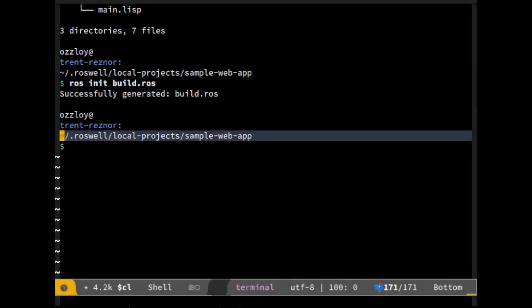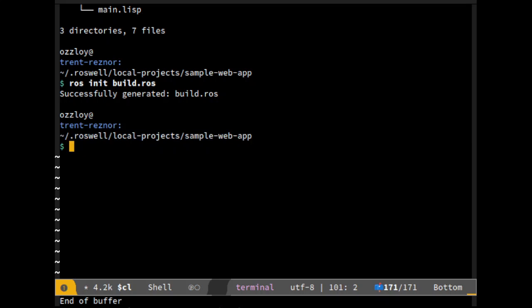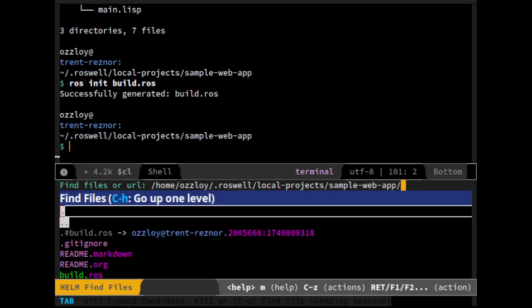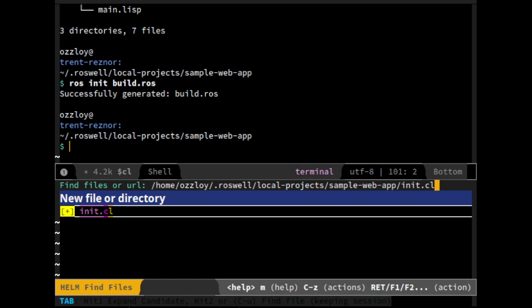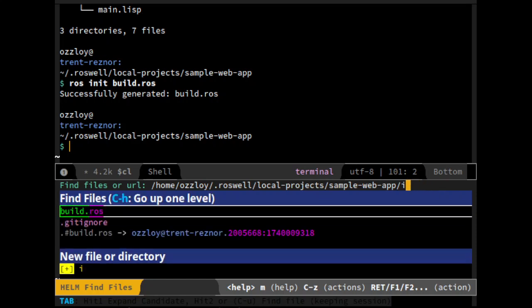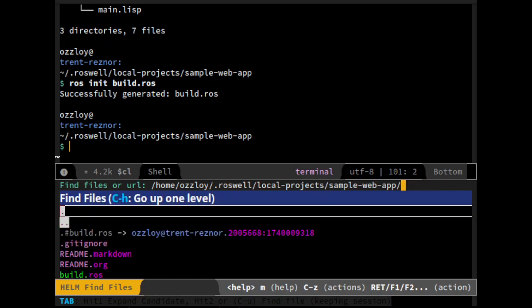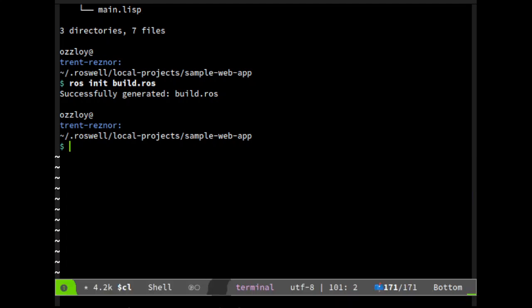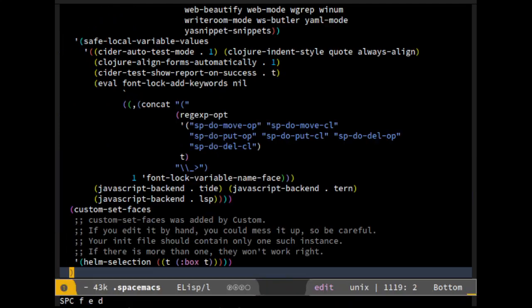I'm assuming you're running Roswell. Are you running ROS run in your init.cl, or is it running a system installed version of Lisp? No, in your Spacemacs config, when you're loading, what's your inferior lisp set to?